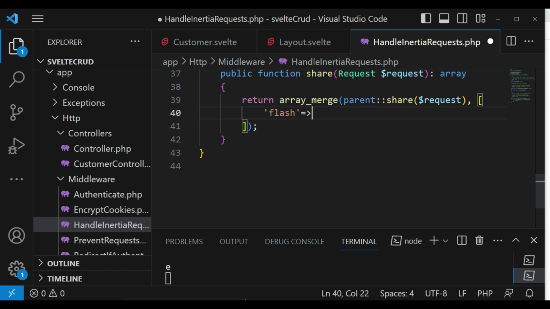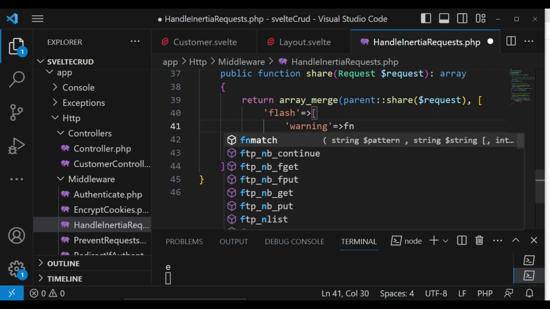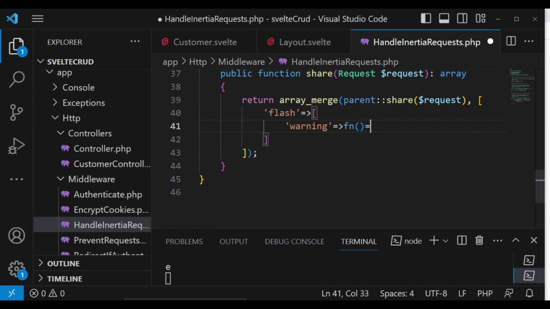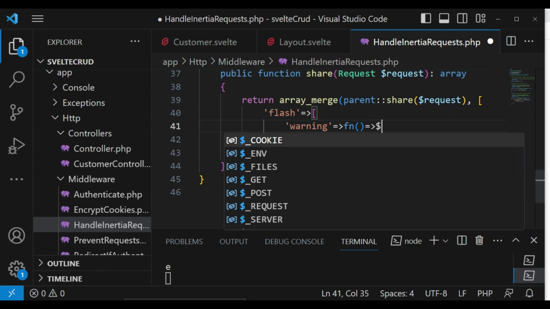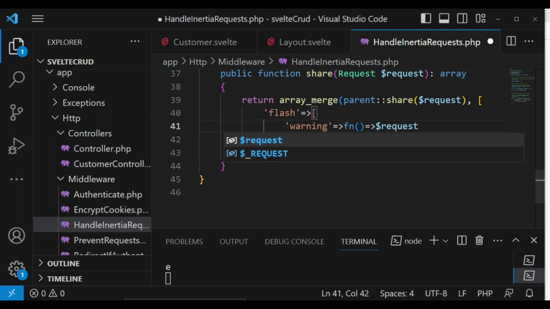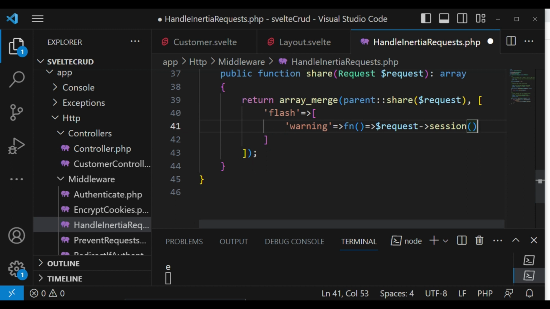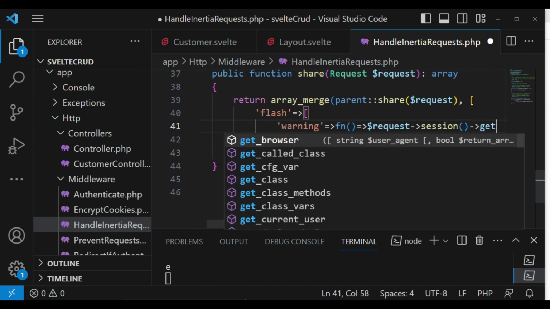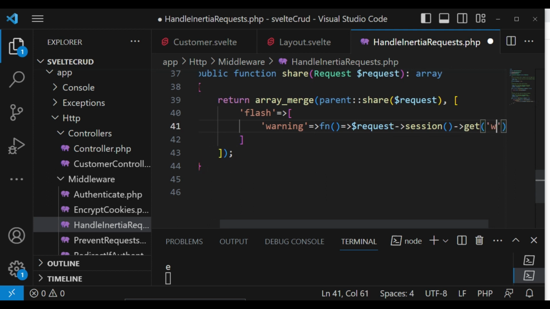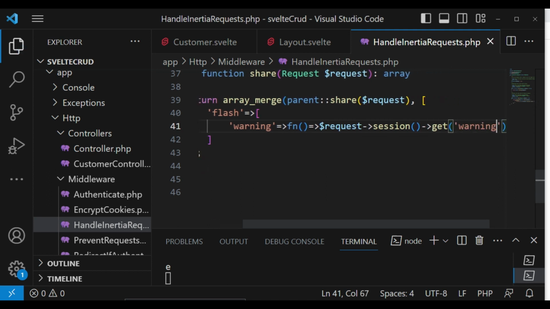So we can have warning, and this one we can have an arrow function with the shorthand fn, and then we can say request session. So we are getting the session value that is called warning. So session get a session value that is called warning, like that.